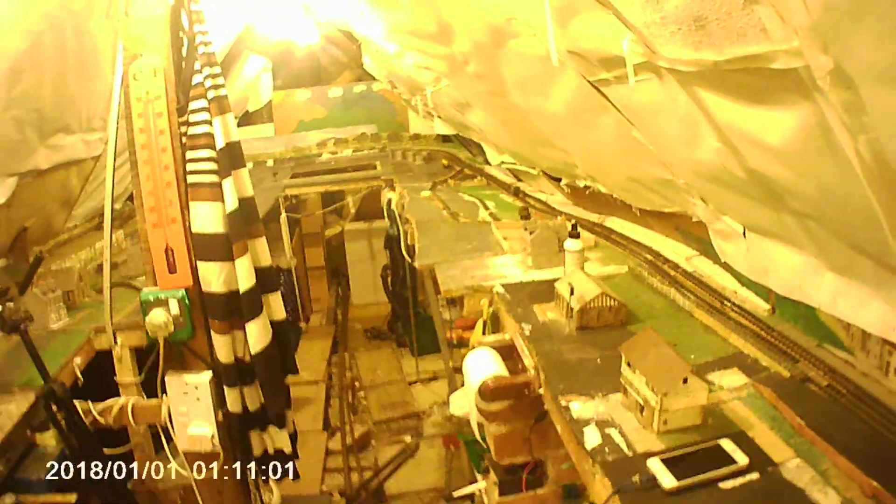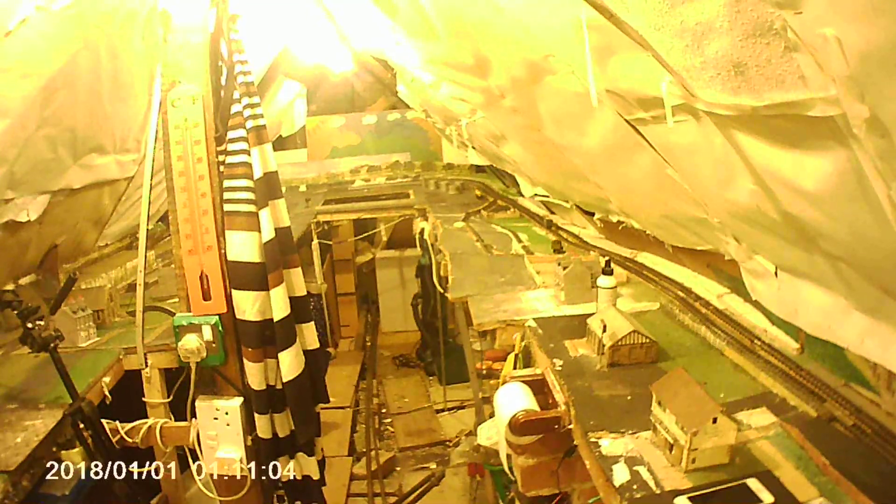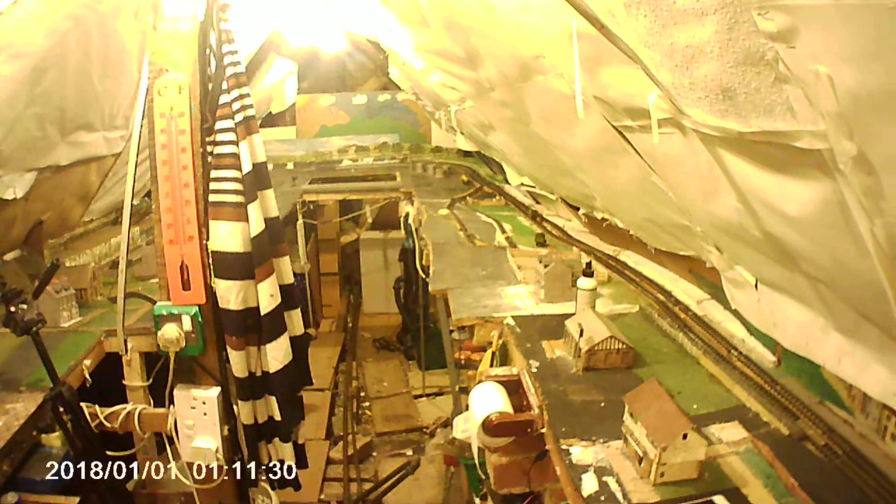Here's the Anfield Road layout in the loft on another camera I want to try. So here we go with Anfield Road layout in the loft, with a little bit more footage of the layout. As you can see in the distance, I haven't got zoom on this camera. I'm standing at one end of the layout to the other — that's how long the view is. I'll walk slowly along Anfield Road; it's 26 foot long and four foot wide.